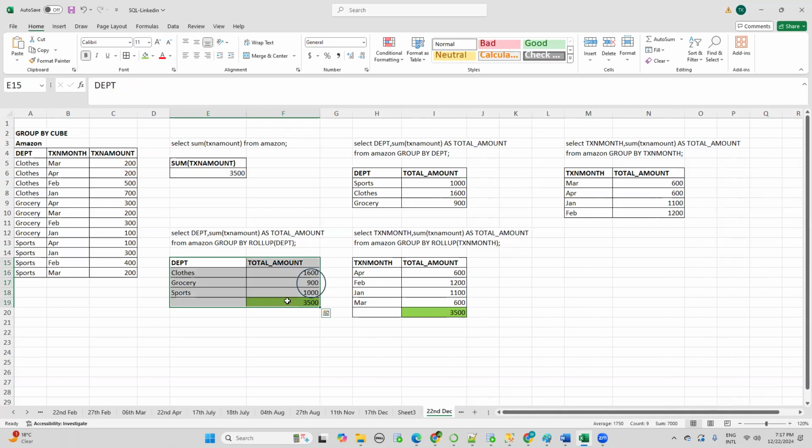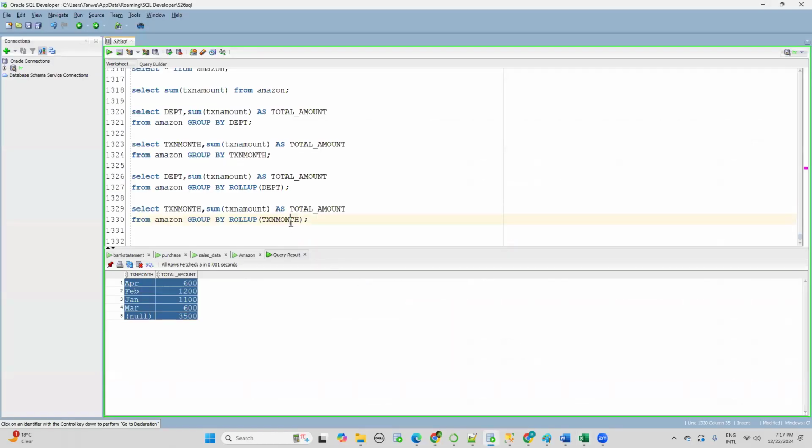So if your client wants to do further analysis, they cannot do it with this data only. Your client will tell you, I want to show the total for each and every department, but apart from that, show me month-wise as well, so that I can understand what the contribution was in each month of the department grocery, and they can do a better analysis of data.